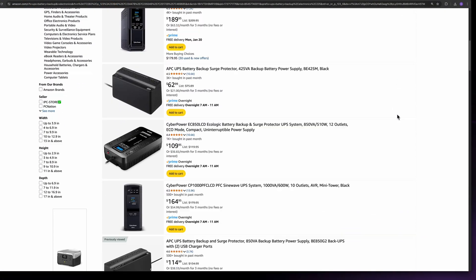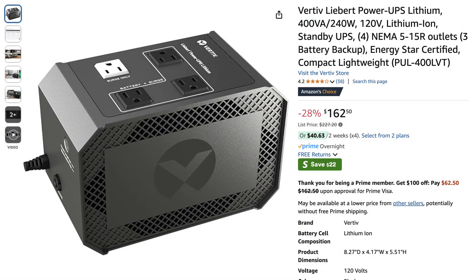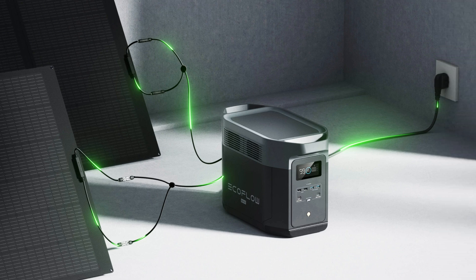When I started shopping around for a new UPS, I decided: no more lead-acid. I want a UPS based on a lithium battery. And I was actually shocked to find just how few lithium-based UPSs there are on the market. In fact, as far as I could find, none of the major UPS manufacturers offers a lithium-based UPS at an affordable consumer-grade level. I did come across a couple from brands I was not familiar with, but I also found the River 3 Plus from EcoFlow — a company I am familiar with. I've purchased several of their products over the years, including some of their larger Delta Series power stations, and I've always been very satisfied with the performance. So basically, this made my decision very easy.